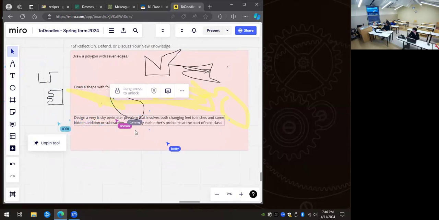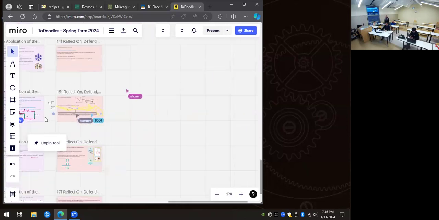And if you want to do that on paper and take your phone and take a picture of it and email it to me, then I can take that picture you send me and put it right on the whiteboard and we'll all have it to look at. So optional homework, if you want to be the teacher and design problems for everyone else to do, now there's your chance.